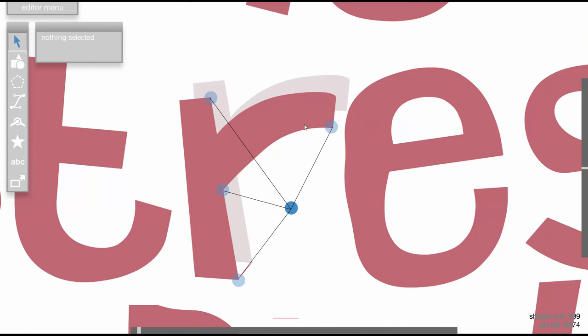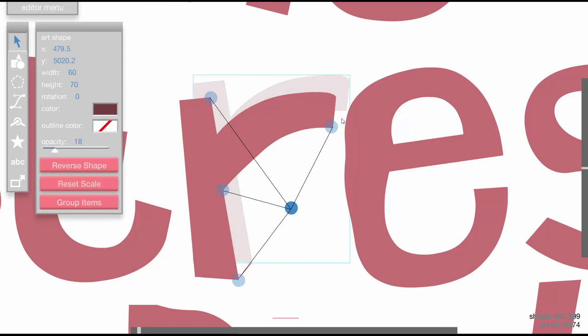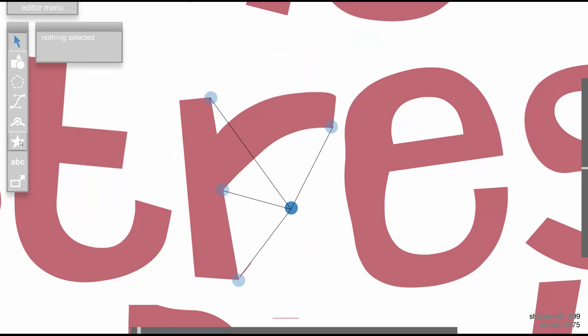The problem with this though is that over here we have another helping line than over here. So on this corner the shadow should be about over here, I think. So as you can see, it's not possible to do this with one shape, so we have to draw another one all over again. Let's try to do that with the help of the helping lines.